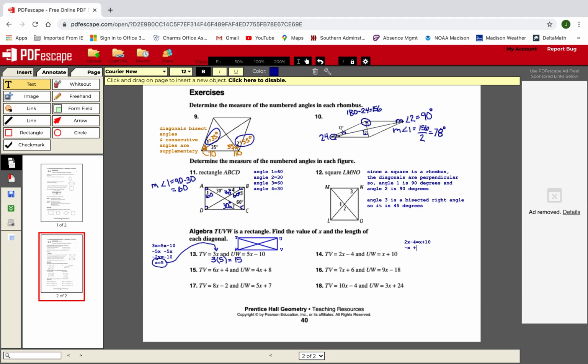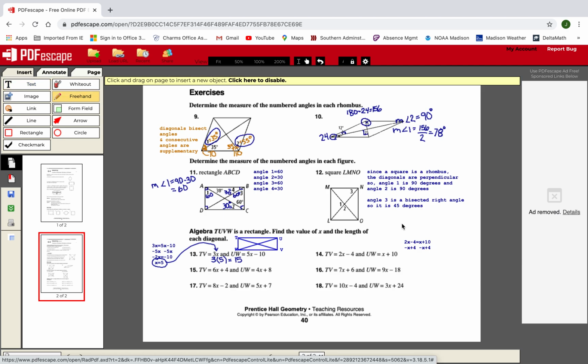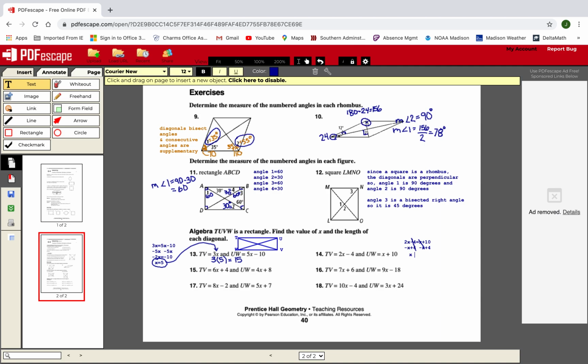I wonder if this is just too big. Add 4 to both sides. So over here, I'm going to subtract x and add 4. Okay. So let's see what that does. And I think I can show this with freehand just fine. Okay. So on the left side, I'm canceling out the 4s. On the right side, I'm canceling out the x's. Oh, that did work out. Okay. So now we have 2x minus x, which is just x. On the left side, on the right side, 10 plus 4, which is 14.